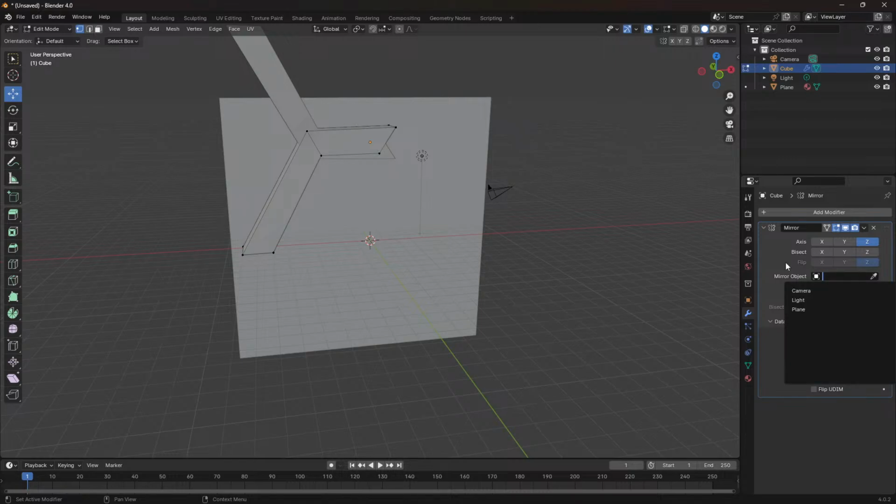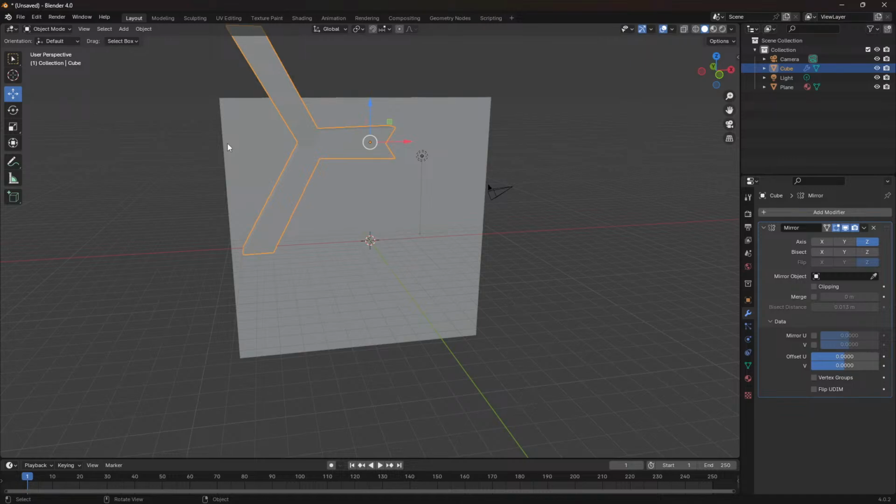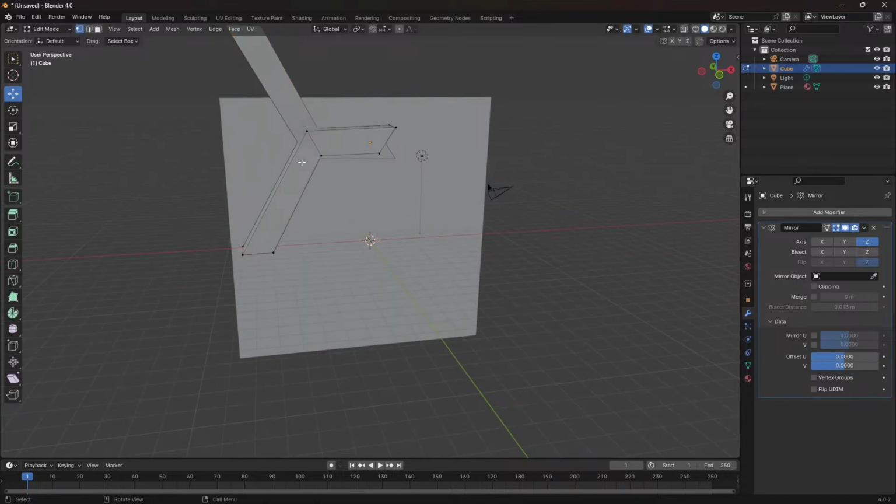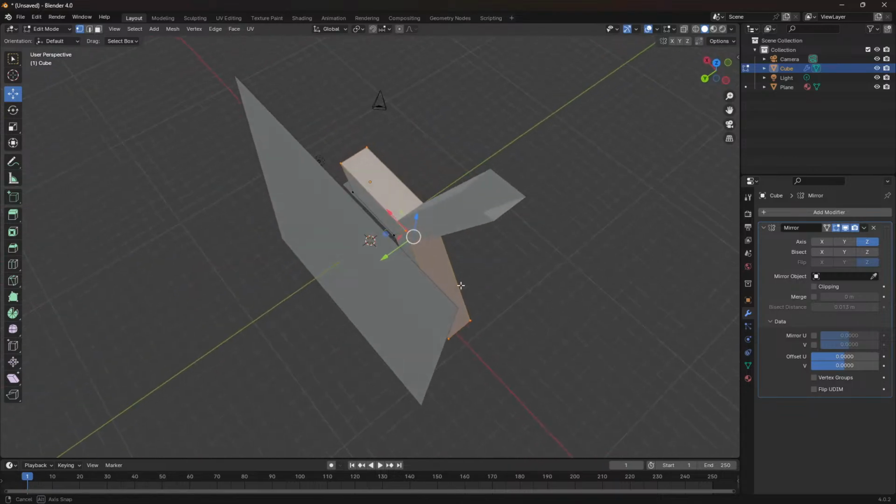Mirror object, no. No. What if we just go to, now let's click here. Okay, that just made it all one. What if we do all this right here?